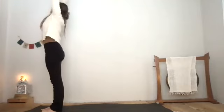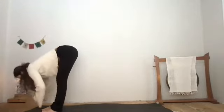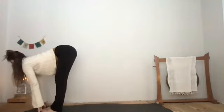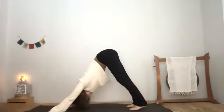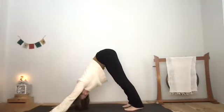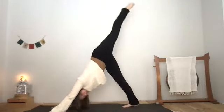Beautiful. Inhale, reaching up. Palms touch. Exhale, gently folding. Inhale, gazing forward. Exhale, walk your feet into downward facing dog. You can always choose a tabletop if you prefer here. Leaning onto your right foot, let's lift the left leg up for a moment.